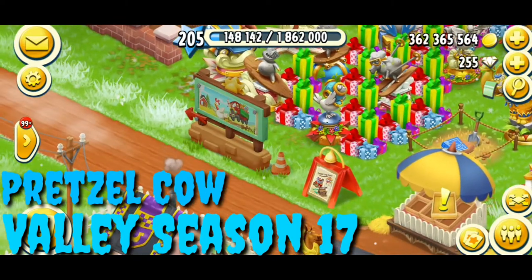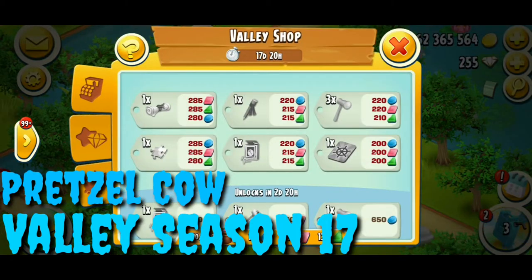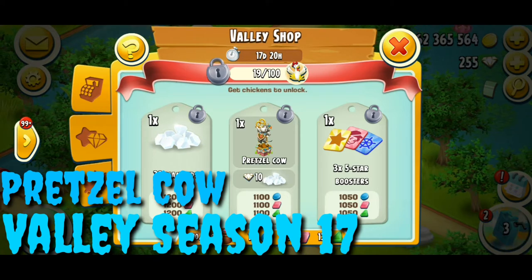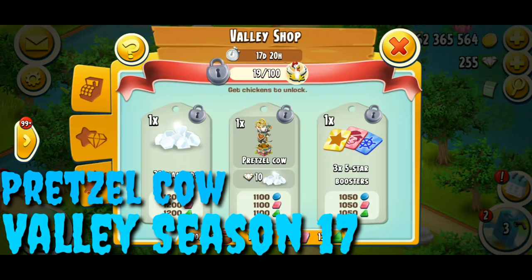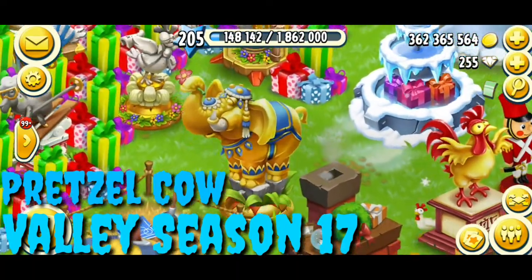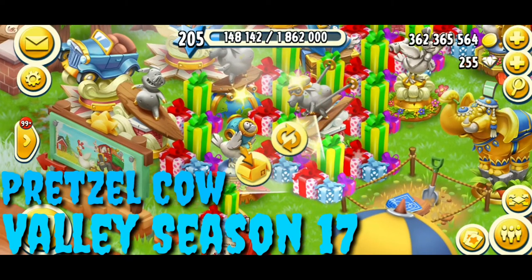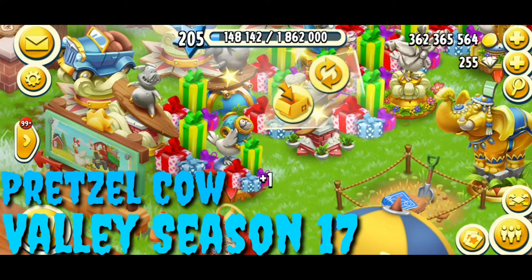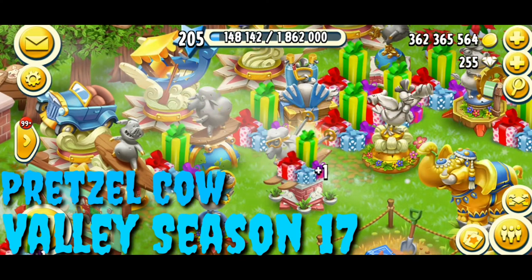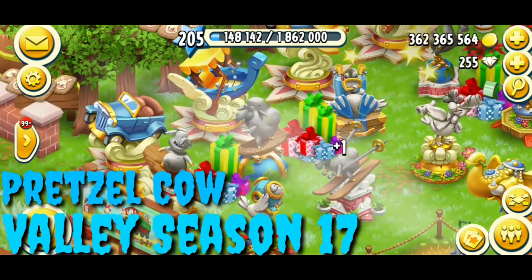So let's move on to the new Valley season. Here you can see 17 days are still left, and a new decoration is here, the Pretzel cow. This is a very beautiful decoration. Like the previous item, the golden elephant, which was also too good, and here are the other gifts from the Valley. These are amazing looking, very beautiful, and I always collect these decoration pieces because I like to collect these items.